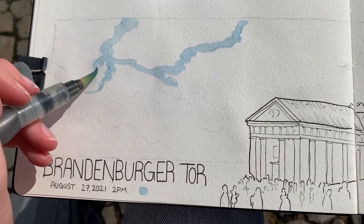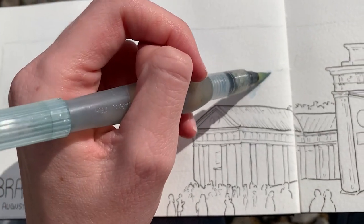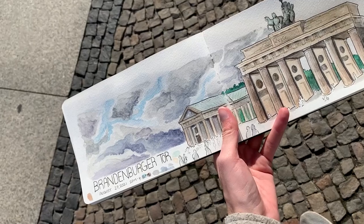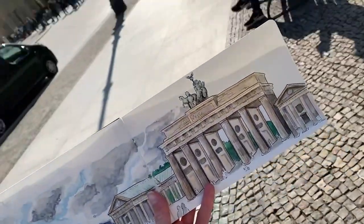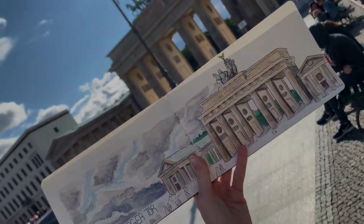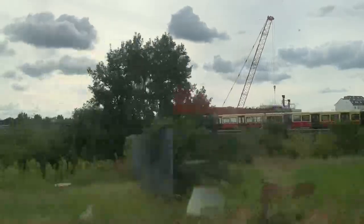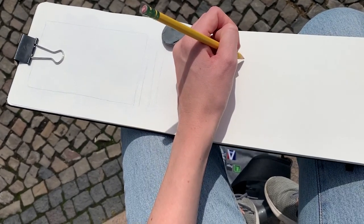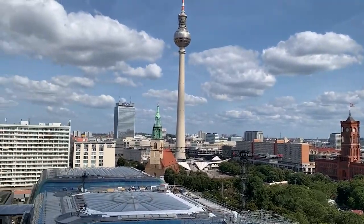For both of these sketches, I think it took me about two to two and a half hours — not too long, but it was quite a bit of time to sit out and just be in the same place sketching. One of the challenges of travel sketching is when you're traveling with others, it's hard to find time to sit and sketch because maybe the people you're traveling with don't want to be doing that, so you have to be flexible. And even though I was alone and had the day to myself, it was still hard to find a good time and place to just sit still for the two or two and a half hours it took for each painting.